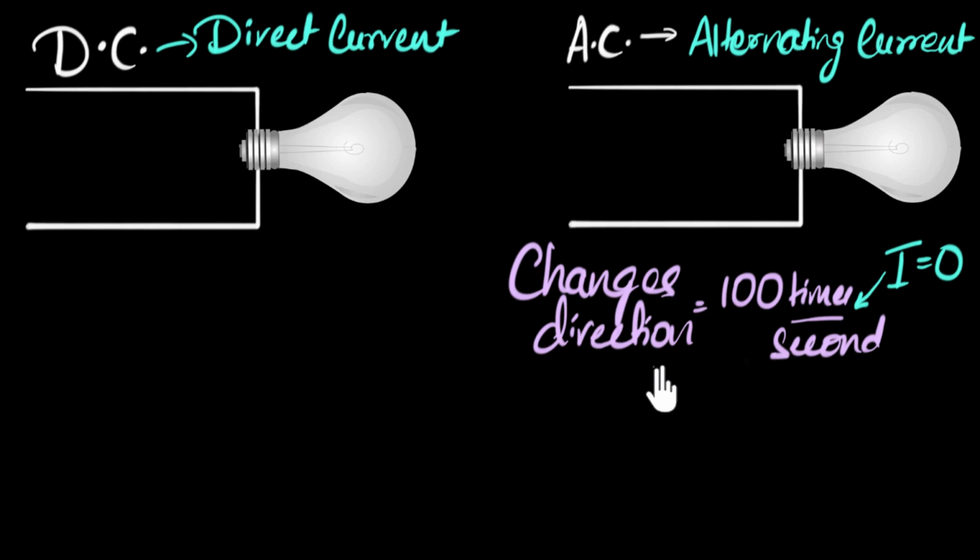All right. This might bring now more questions to your mind, like why do we choose 100 times a second? Or why do we even use alternating current in the first place, right? We'll address these questions towards the end of the video, but let me quickly first talk about the standard way of representing how quickly the current changes its direction. The standard way of doing that is by coming up with a number called frequency.